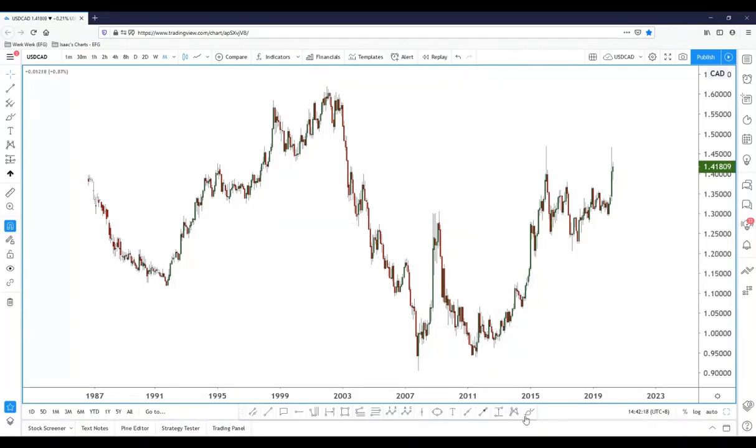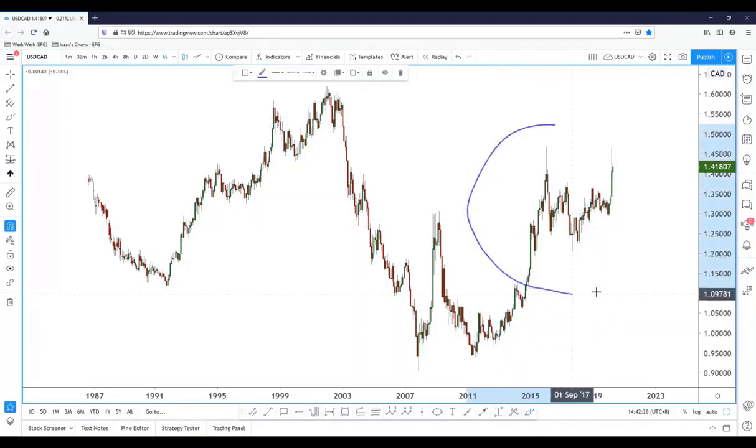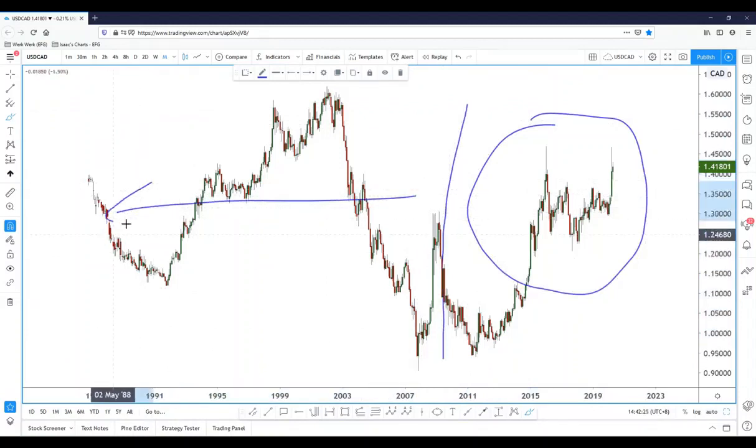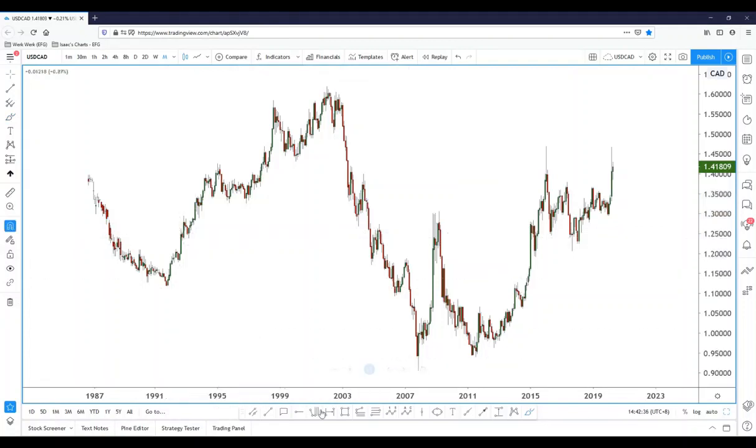Now, when it comes to technical analysis, what we like to do is focus on the more recent prices. In technical analysis, everything in the past is relevant. However, only the present, the more recent prices, will tell us whether prices are going to go up or prices are going to go down. Right? With that, let's begin.